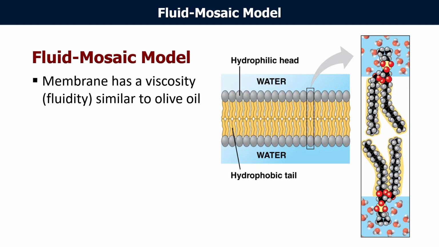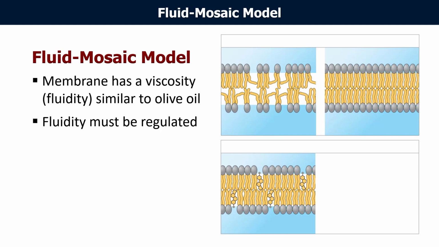And so it gives the membrane this sense of flow or this viscosity, but it does need to be similar to olive oil. We don't want the membrane to get too stiff. We don't want it to stiffen up like butter, and we don't want it to get too runny or it's just going to fall apart. So that fluidity or that viscosity must be regulated. So let's think about how a cell could regulate the fluidity of its membrane. And this will get into some things we've actually alluded to previously when we talked about fats. So here are a couple of examples of the phospholipid bilayer as we attempt to regulate fluidity.